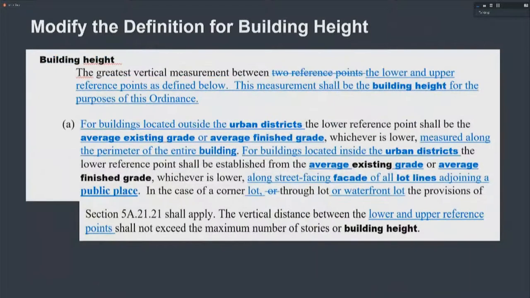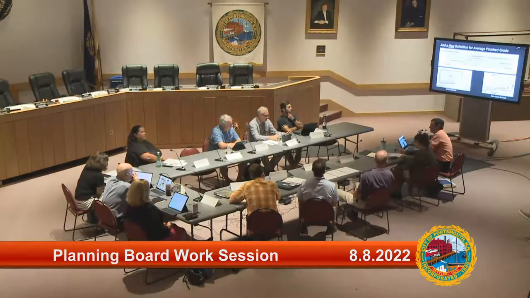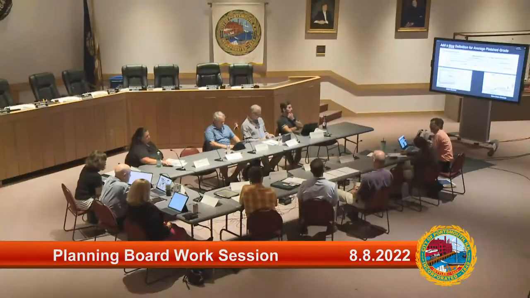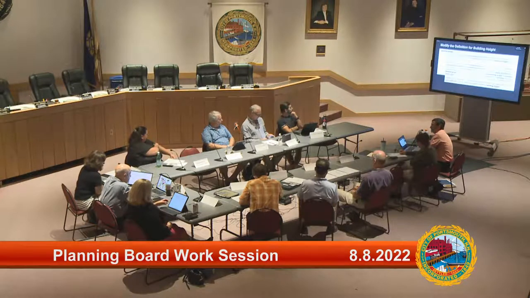Nick, real quick. So you get rid of the 6-foot offset, and you just measure on the outside walls. Did we actually do that? Yes, I think we did. Okay, thanks, Rick. Couldn't remember. Yeah, I'm getting lost myself, but it'll all be a little bit clearer when we get to the definition of building height, where the measurement piece is embedded. That'll help me, which we happen to be at.